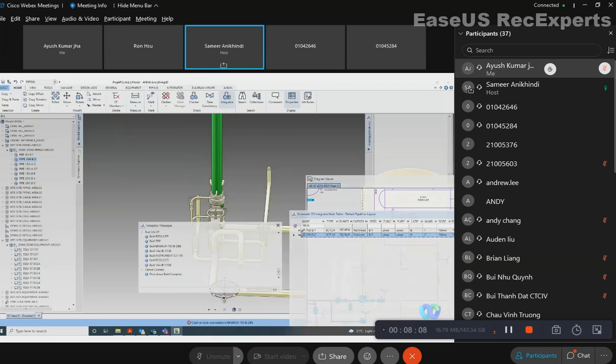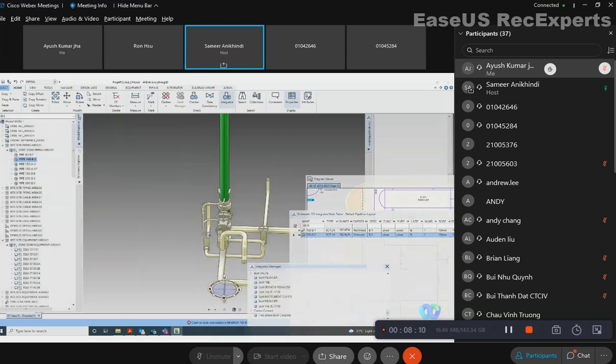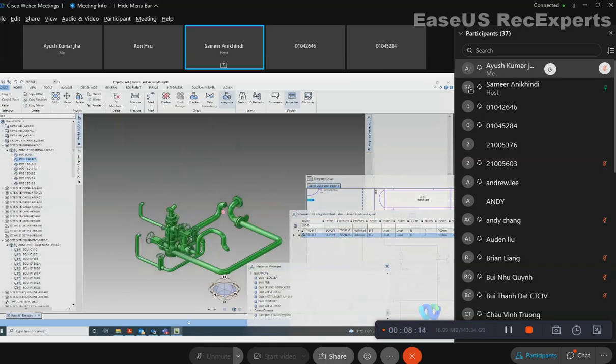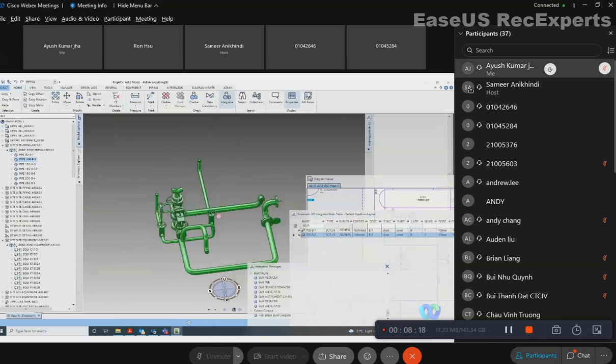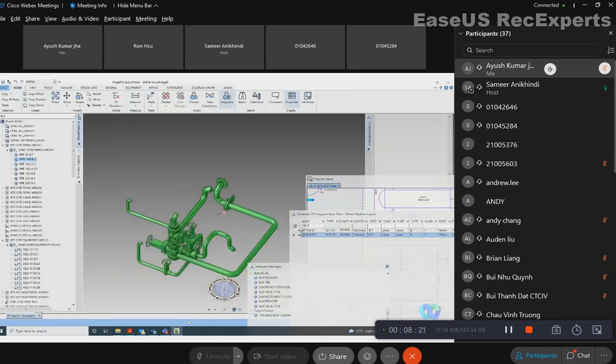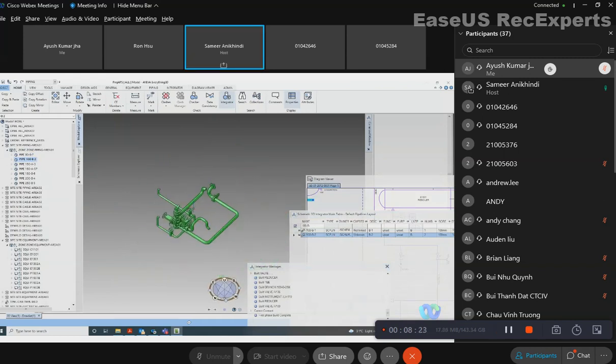So you may have to correct this later on. So let me add this. So pipe is clashing in itself. So it's better to use auto route only if the route expected is simple, contains few items.